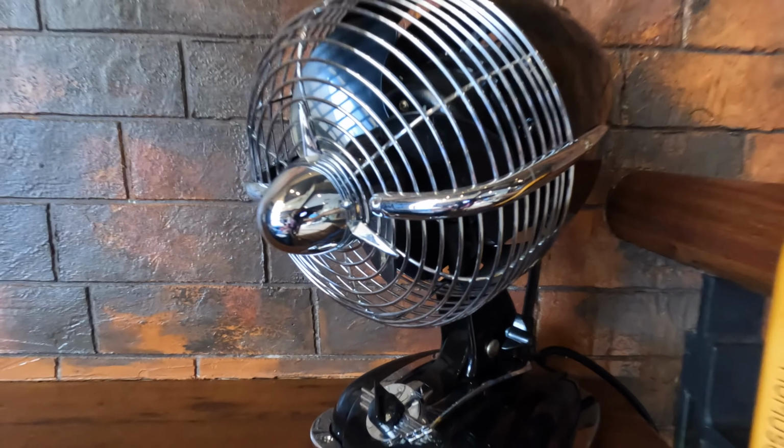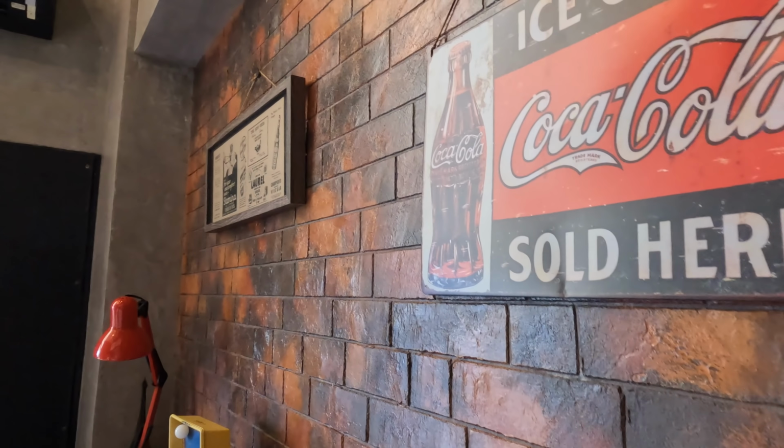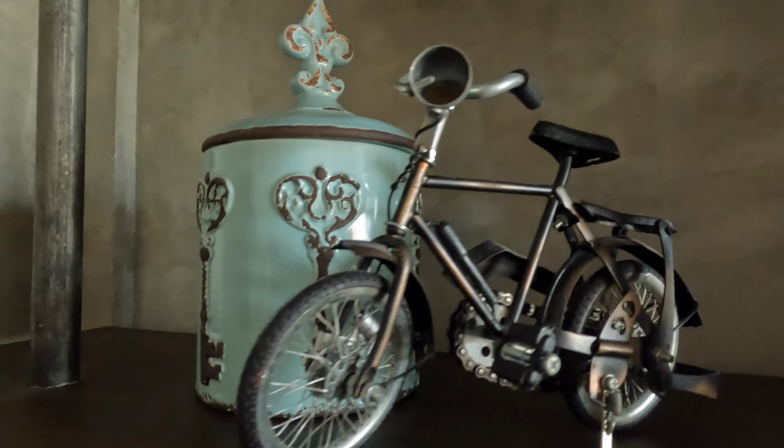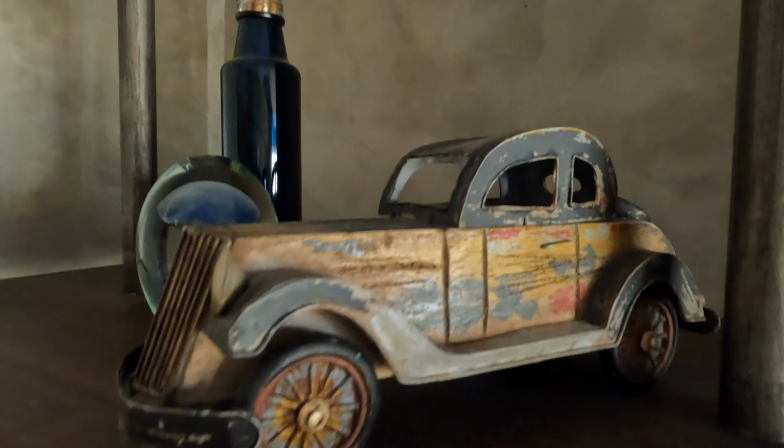How do you say it? Preference. Usually when I travel, I try to pass by the local flea markets and try to get some nice antique looking pieces. I don't know, it's just my thing. I kind of like old stuff. I'm an old soul, so anything that has a ring to me, I try and pick them up. And in the hopes of one day showcasing it in my future home, and that's why you see them here. So instead of going for fridge magnets, go and check out the local flea market. You might find something a bit more personal. And it looks better, right? A lot of character. Yeah.